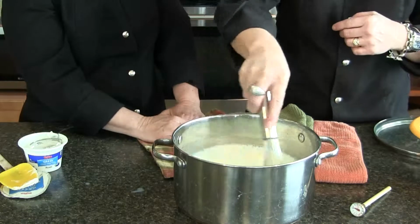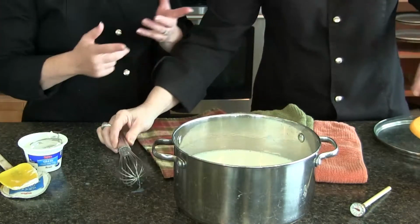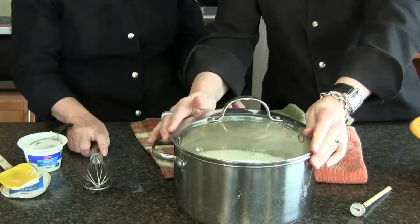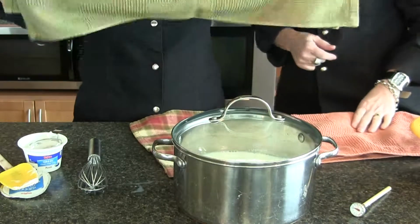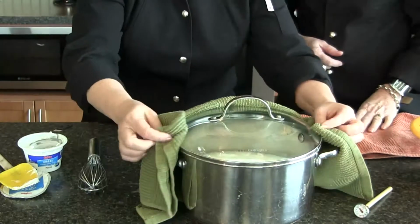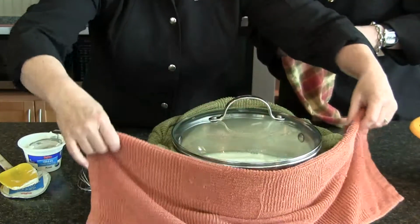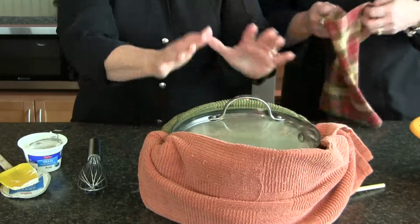The next step is really a fun step too. Basically, all we're going to do is, like we said, we've used our temperature. It's 150. The live active cultures are in it. Now we're simply going to take towels. Watch her technique. I love this. I just fold my towel lengthways, and then I kind of just poked it in the handles, and then one right over the top. This is kind of creating a nice little warm incubator for that.